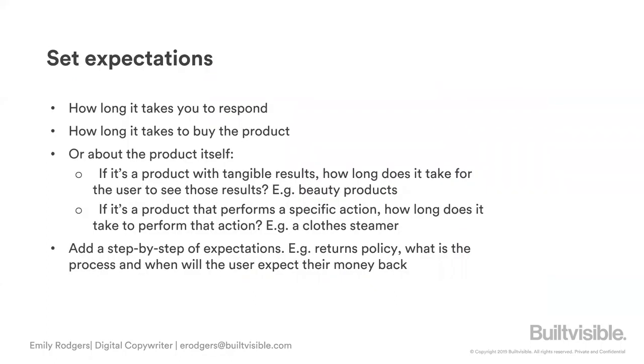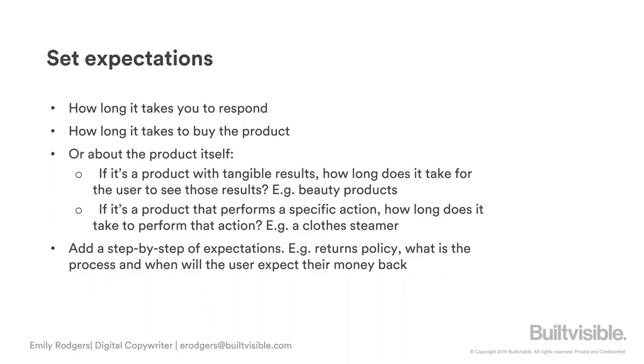Okay, we're just going to talk about setting expectations. People are more likely to purchase an item if they're 100% sure of the outcome. If you're completely transparent about the purchasing process, your pricing, your returns, your contact and your delivery, customers will trust you more because you're not only laying it out for them clearly, but you're not hiding anything or trying to trip them up.